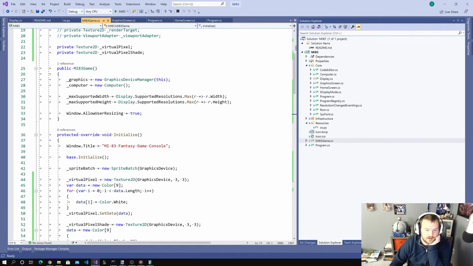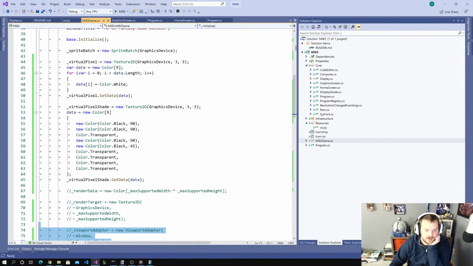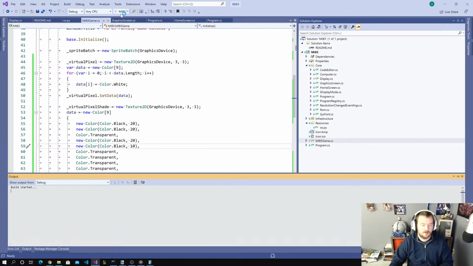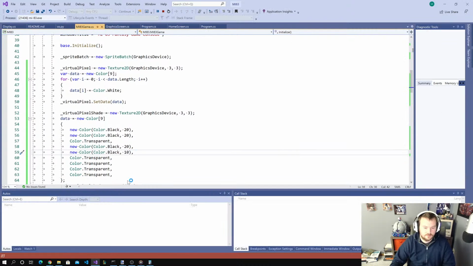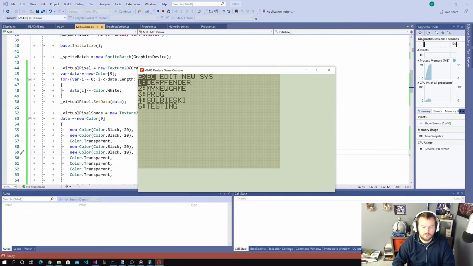So let's make this the lighter shade for now, which is 2010. The 20 and 10. Yeah, it's too light for the dark ones.